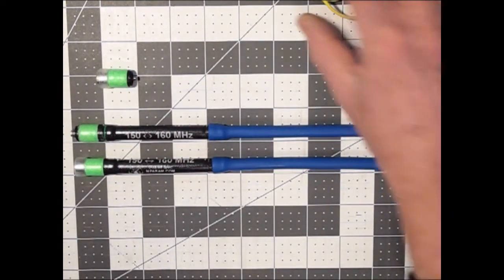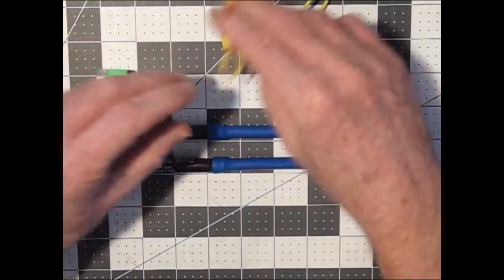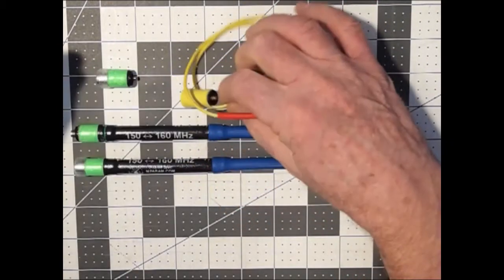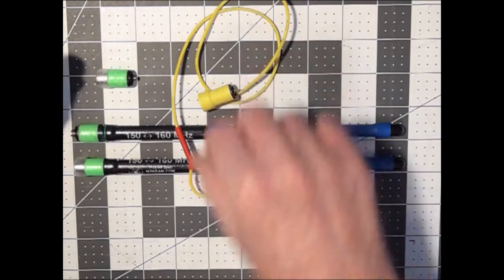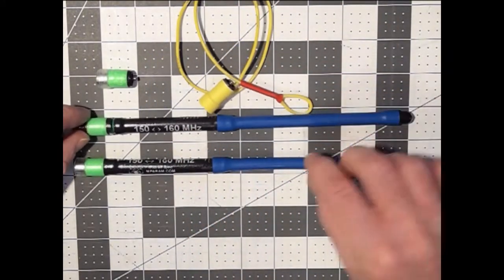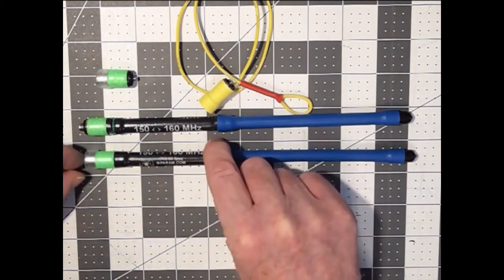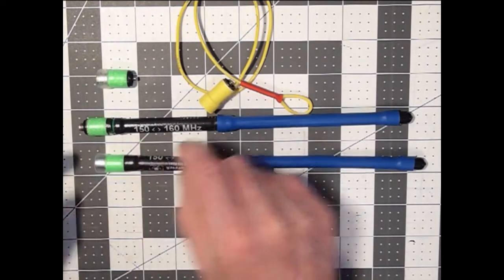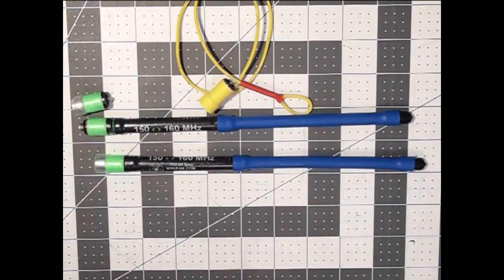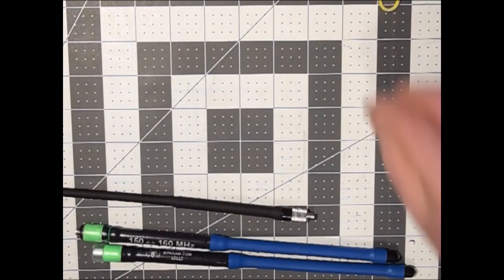Now, it got a little more complicated when we introduced the counterpoise, which is also known as the rat tail, and getting that onto the antenna became more problematic because you can see on this lower antenna the tubing is one contiguous piece right to the base. There's no break where this base screws off. I'll show you how that works with the standard Smiley stock antenna that this is built upon.